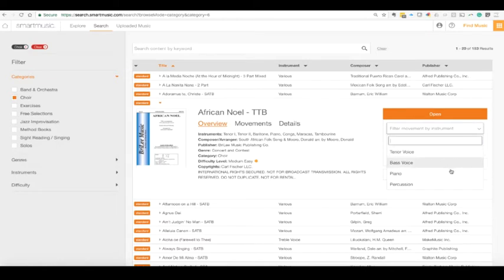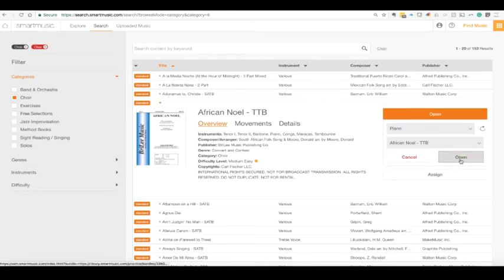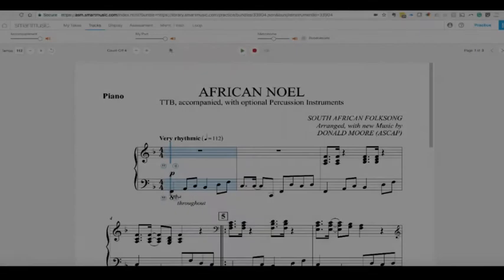So there we started with the accompaniment turned on, and as we start the rehearsal, we just want to hear the piano part.